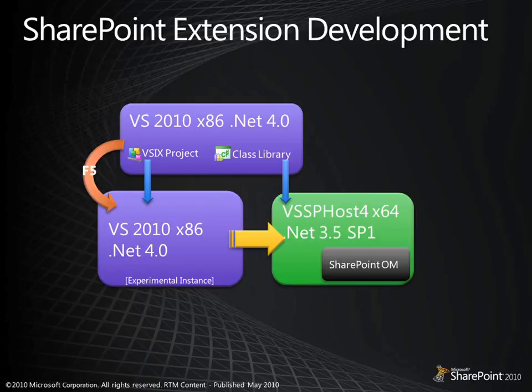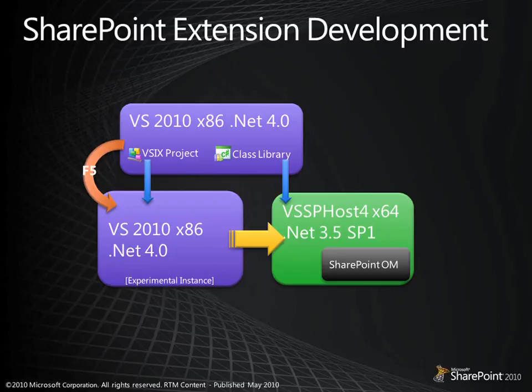Fortunately, the Visual Studio team has created a solution. A separate host process is used outside of Visual Studio, which runs as x64 and loads the .NET Framework 3.5 SP1. It's this process which makes any necessary object model calls into SharePoint to execute actions such as deployment and retraction of solutions, as well as feature activations and deactivations. This process is known as the VS SP host process and uses remoting calls to marshal data back and forth with Visual Studio. Debugging SharePoint extensibility projects is also supported and automated by Visual Studio as well.